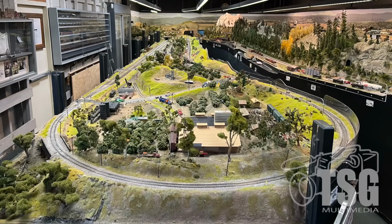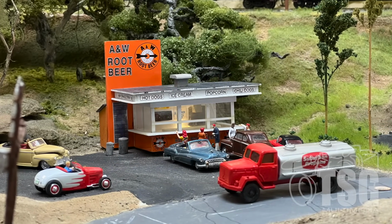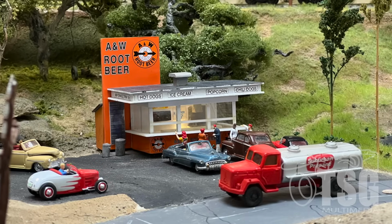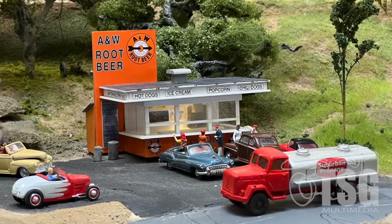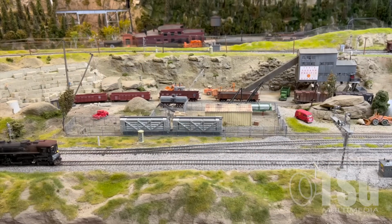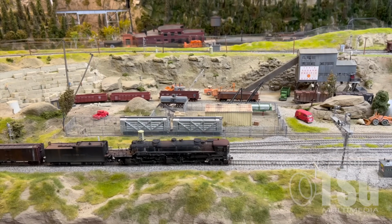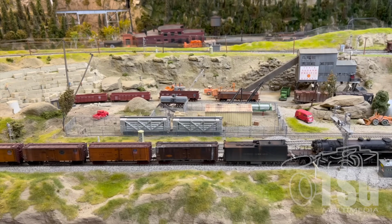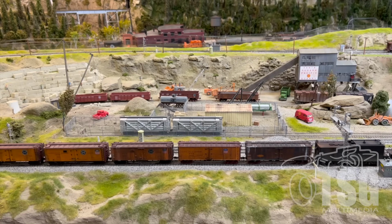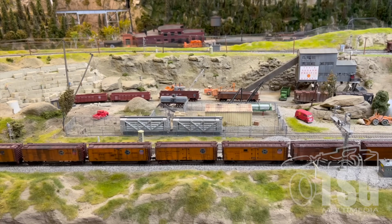And we try to put historical sites on the layout, and you'll see over here the A&W root beer stand. This was the place to go in Simi Valley back in the days. And it's not here anymore, but we do have a model on the layout. To the left of the root beer stand, we have the rock quarry. The rock quarry in real life was just down the road a few hundred feet. And we got kind of carried away doing the rock quarry. We made it an immense quarry, and it was nothing like that in real life, but we've had fun doing it.